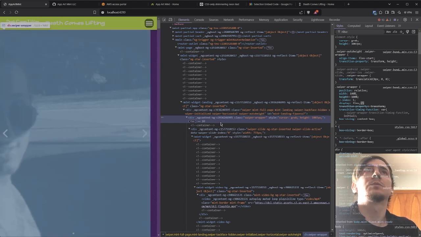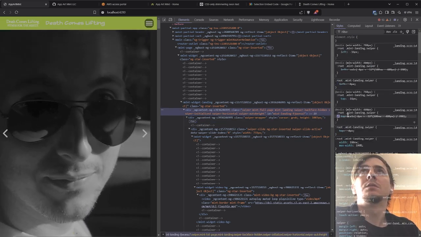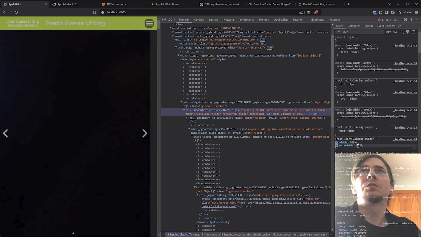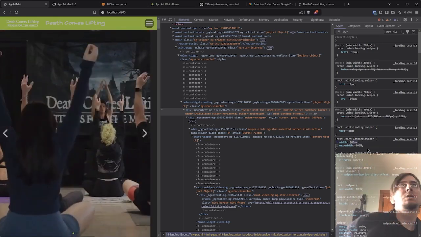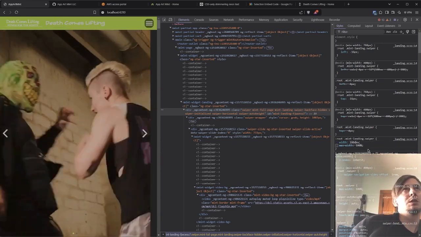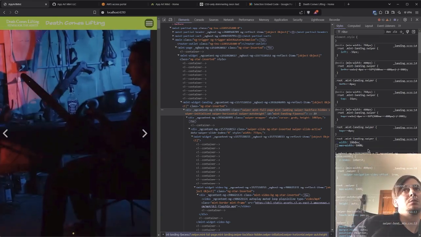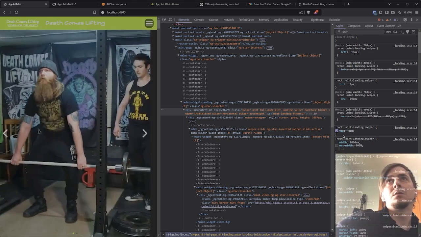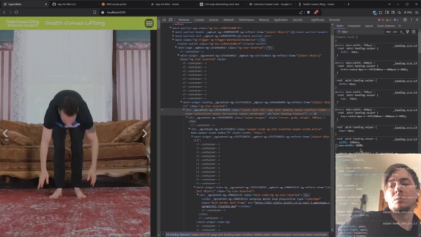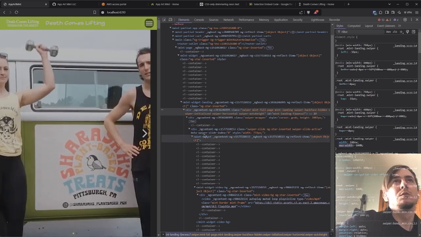Okay, so here's what I wanted to try. Instead of 100, well, let's get rid of the max width. Instead of 100 VW, we're gonna go dVW. That didn't do it. That's not doing it either.